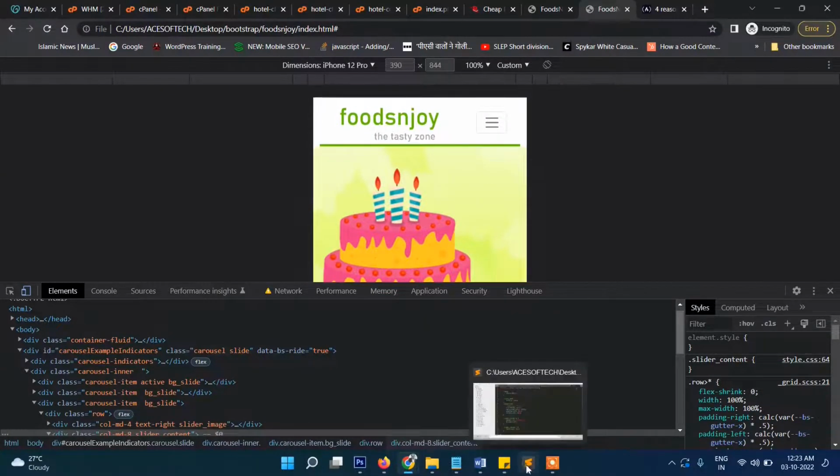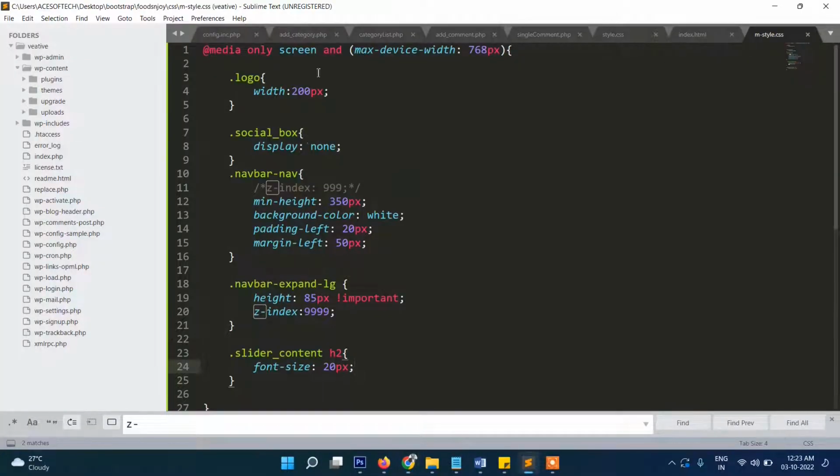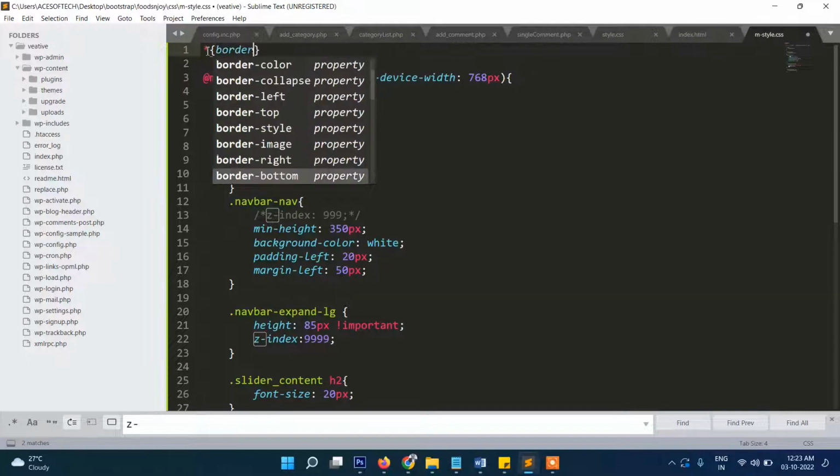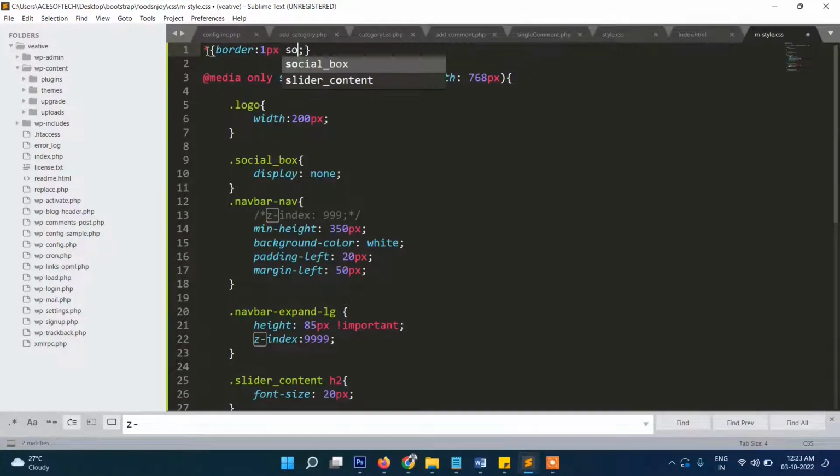Okay, we will check where is the problem. So to check that, what you have to do, start, that means on all elements, border 1px solid red.